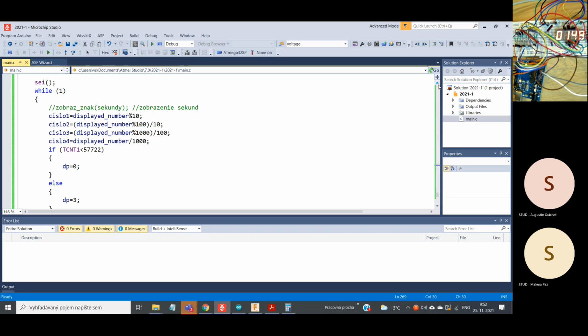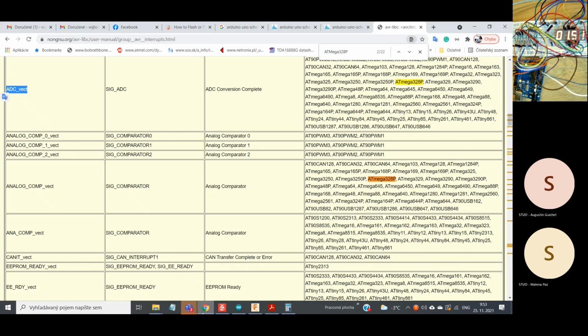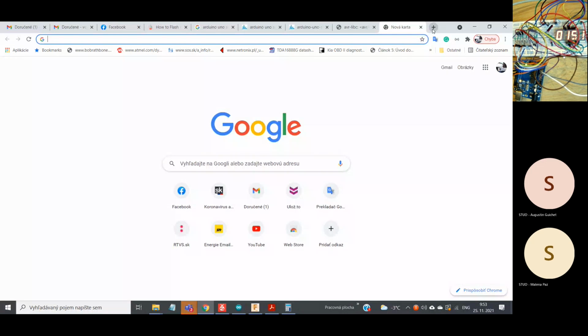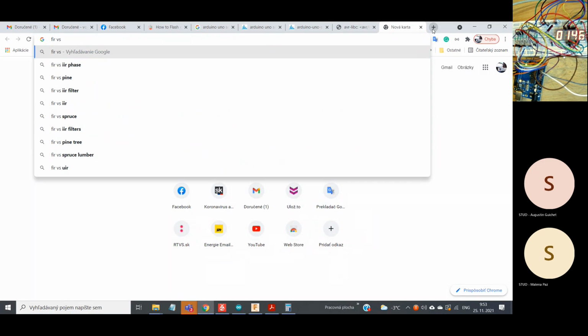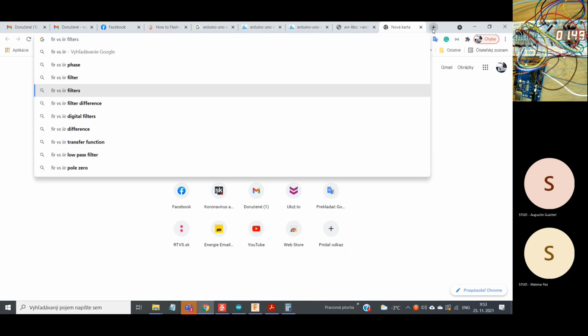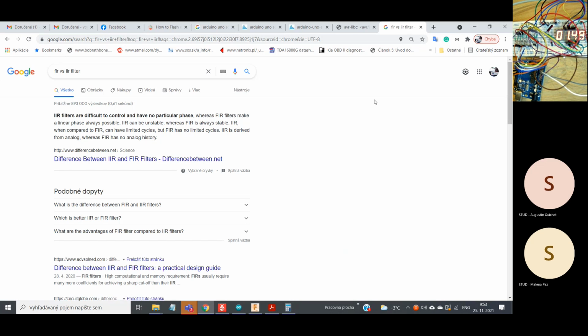And what about the numbers? How will we use the digital filter? The digital filters are divided into two groups. Okay, we'll make some short introduction.